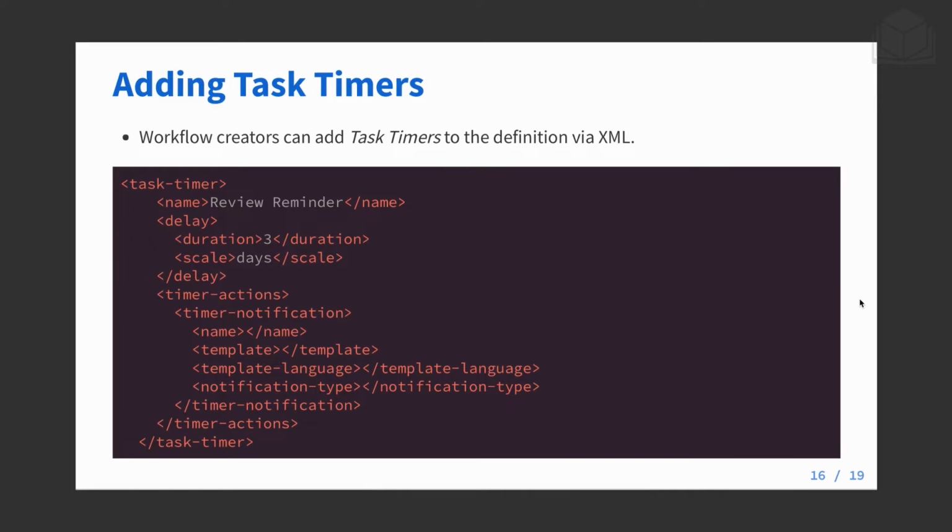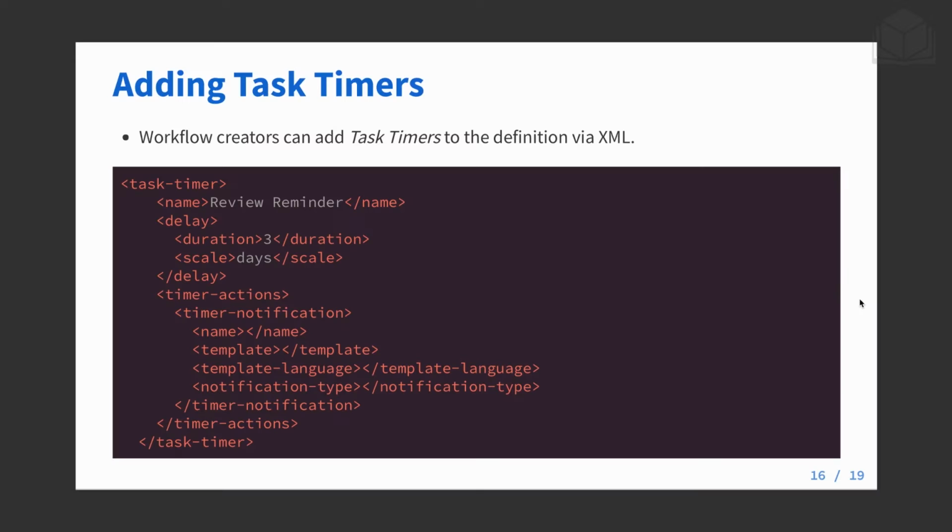Now, workflow creators can do the task timers in the XML. As we'll see in this exercise, on the beta build they have actually introduced task timers into the Kaleo Designer. But as of right now, if you add the task timer, it's not actually going to save. So we're going to walk through the process as if everything is going to save, because we can expect that for the final release, but we're not going to save it. We're just going to walk through the process together, see what it looks like, and then you could do some testing and have a little bit of fun on your own after that.